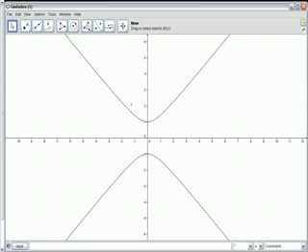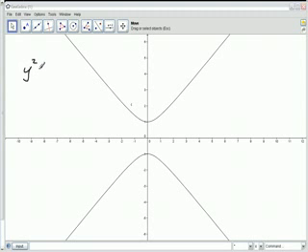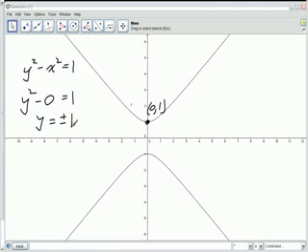Okay, let's take a look at our first hyperbola. This funny looking shape here, both parts of it, is what we call a hyperbola. Now, specifically, this is the hyperbola of y squared minus x squared equals 1. Let me show you why. Now, let's look at this point in particular. This point has the value of 0 and 1. And so you can see that if I put 0 in for x, y is going to equal plus and minus 1. And that's why we have a second point down here at 0, negative 1.